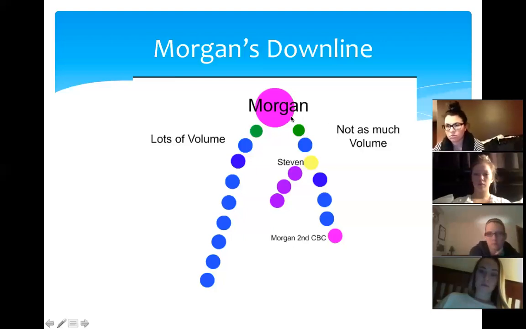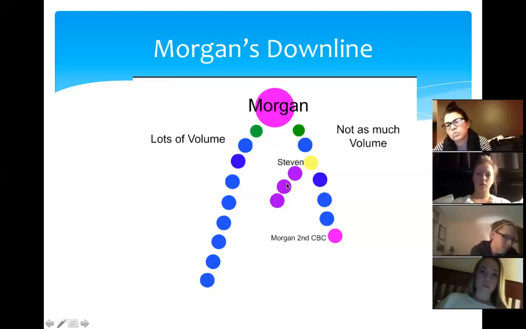So I grew myself to diamond. I was just placing pretty much even coaches on both sides until I hit diamond. And then I realized, okay, I need to start building my weak leg to start growing my team cycles. So I had Steven, I put him there. And I started placing some of my coaches under his weak leg. These purple guys were still my coaches, but you can actually set your placement for them to go on this side. It's just in preferred placement. You can set them to go under a certain coach. So I had them set to go under Steven's left leg.